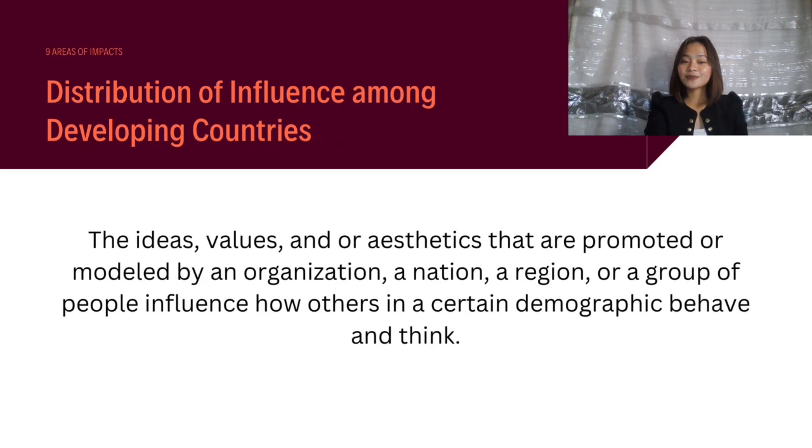And next, the distribution of influence among developing countries. Influence refers to the ideas, values, and or aesthetics that are promoted or modeled by an organization, a nation, a region, or a group of people and influence how others in a certain demographic behave and think. Examples include the American form of government, British colonialism, and Catholic missionaries. Even as the crisis accelerated, some developing countries, most notably China, but also countries such as Brazil, found that they had increased global influence. But the growing economic inequality among developing nations became even sharper.